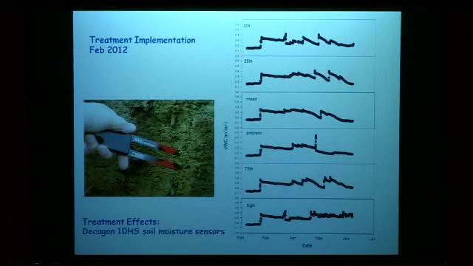So we just started applying our treatments this year in February of 2012. And here's just some soil moisture data collected from these Decagon probes spanning February to current times, with this being the low, the 25th, what is that? Mean, ambient, 75th, and the high. And so we can sort of track our soil moisture decline under our various treatments.